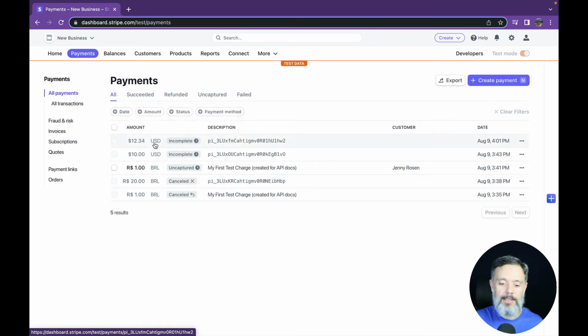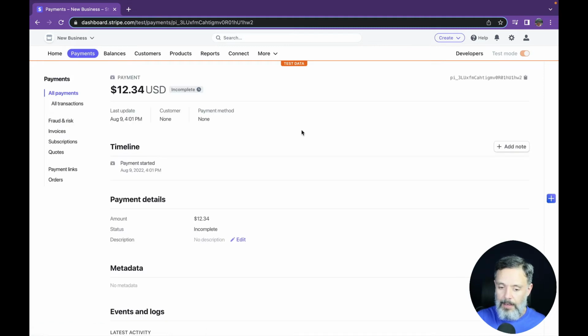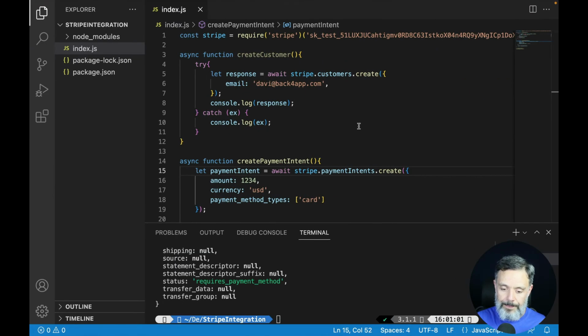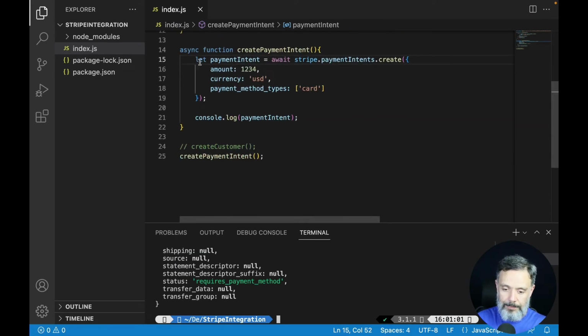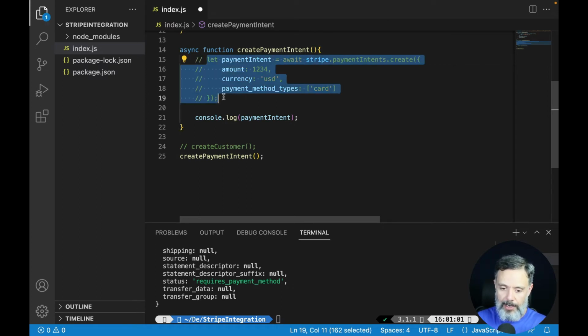Now imagine that I had this payment intent registered wrong and I want to change it. I can change pretty much any information in it as long as I have the ID of the payment intent. It is this one starting with PI and a whole big number in there. So I'm going to click this, and you can copy it from here. Let's copy it and go back to our code. I'm going to comment out this part here, and we are going to change that.